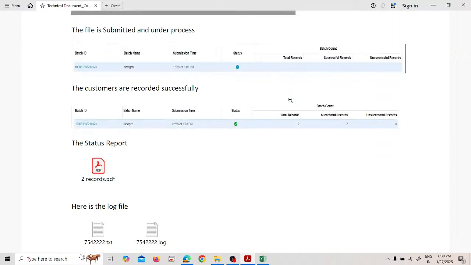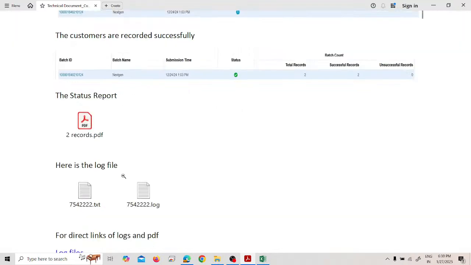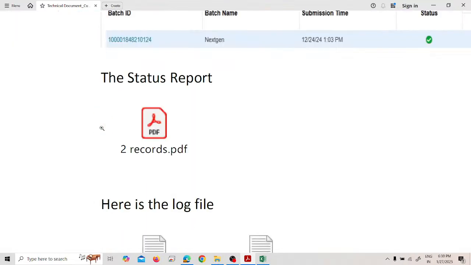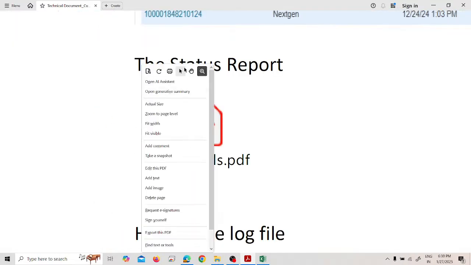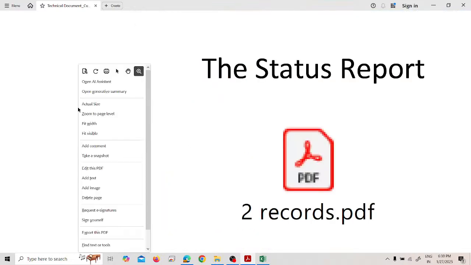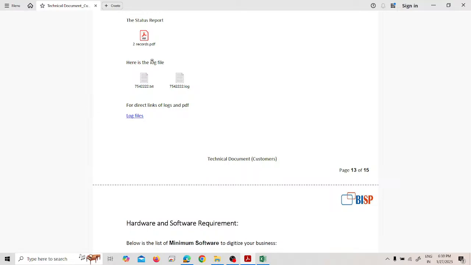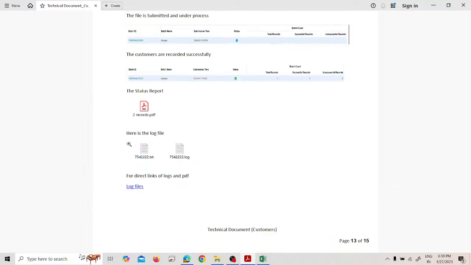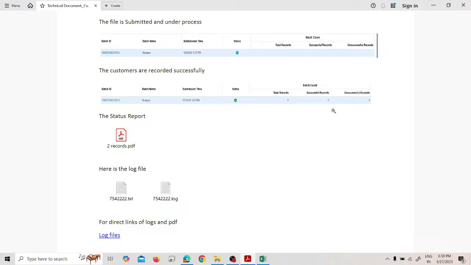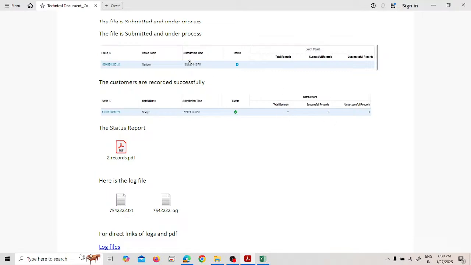Here it will show you if your record has been uploaded. You can see that 2 records have been uploaded. First we have a status, and in the status you can see the 2 records have been generated.